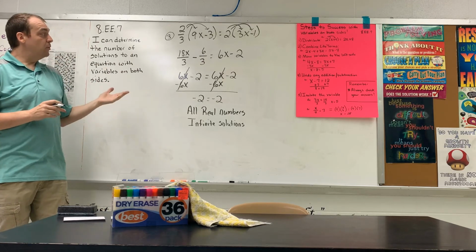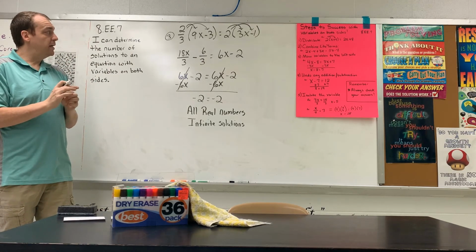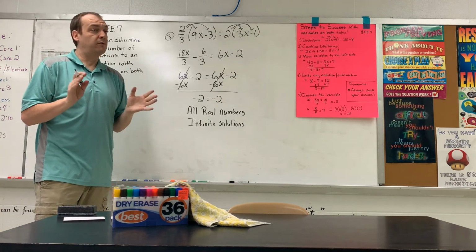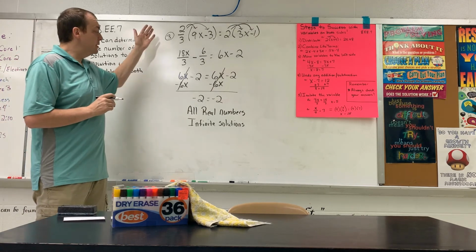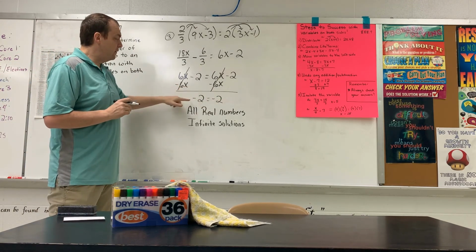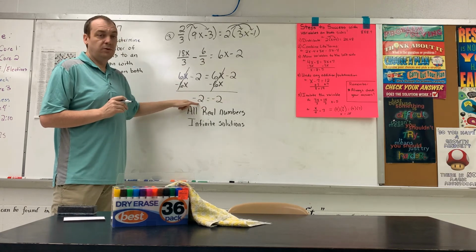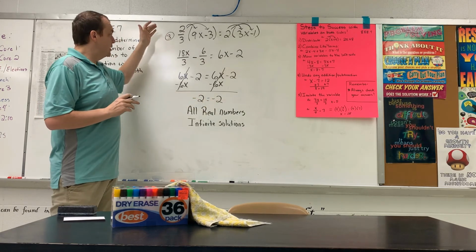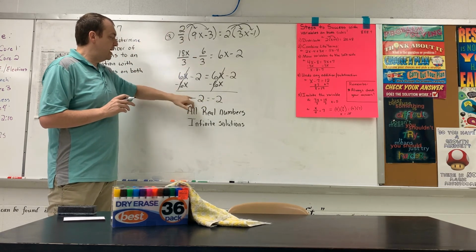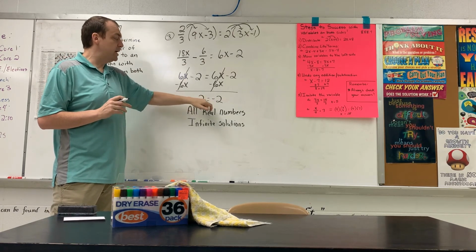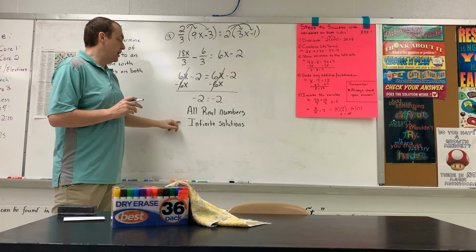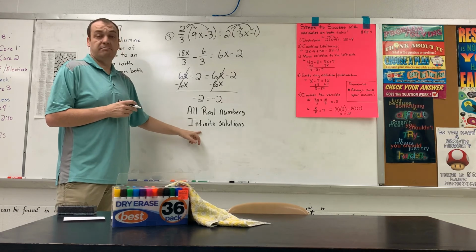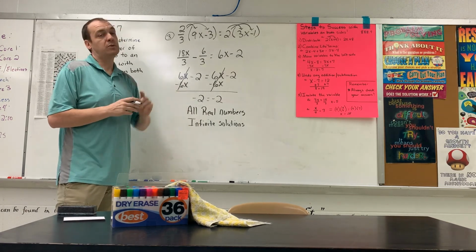All right? So these were the 3 sample problems that you had. The first problem that we did, you ended up with one solution. That's the only number that will work whatsoever. You cannot find another number that will work. The second problem we did, we got rid of all the variables and the answers were not true. If they did not balance, it's no solution. No number will work. This final example, we simplified it down and we got a true statement that -2 is equal to -2. So our final answer is all real numbers, or you may see it as infinite solutions, because infinite means never ending. Every number is going to work.